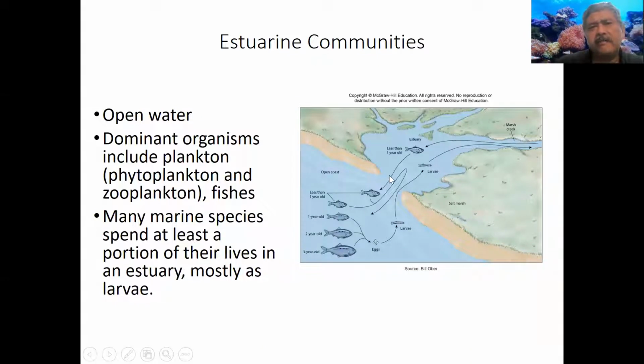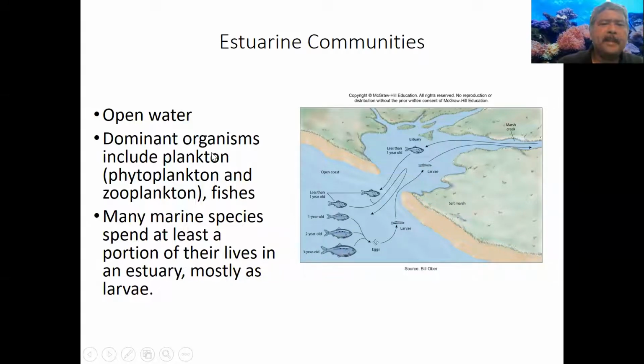All right, with the estuarine communities, there are some organisms that go in and out from the estuary to the ocean and go back. You probably know that salmon do this as they go back upstream. Many species of fish do this and spend some part of their life in the estuary region. The adult fish go back and lay their eggs, and then sometimes the larvae will stay in the estuary for some time before they move out to the ocean.